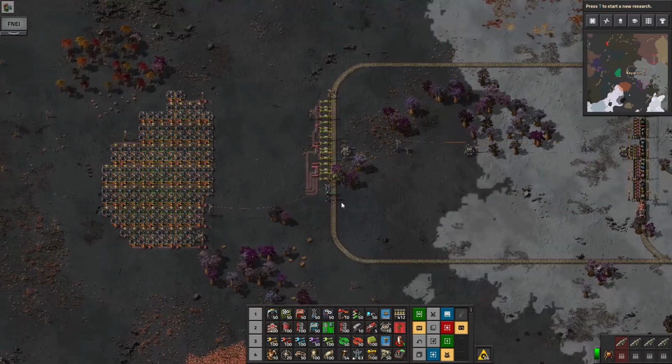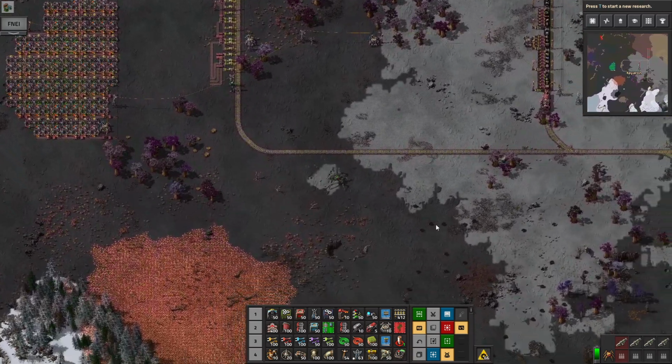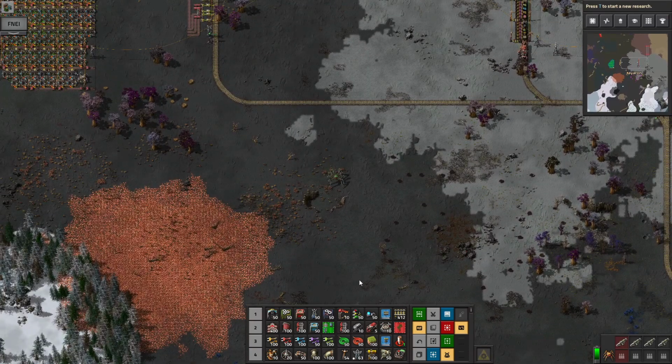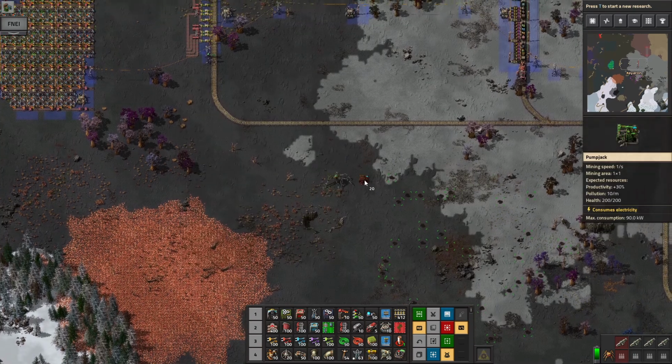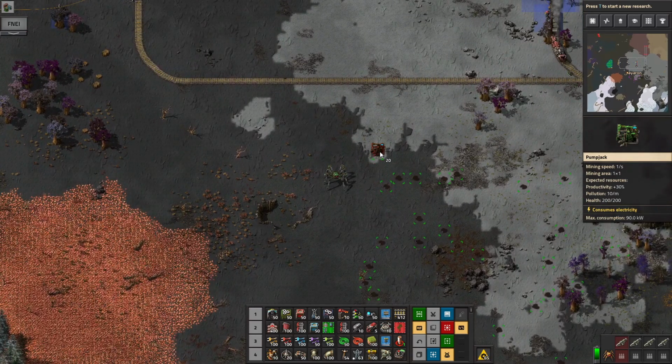Right, so we are going to need sulfuric acid going there, but I think I want to get the oil up and running because the base has been crying out for that now for quite a while. So, pump jacks. Let us plop these down.